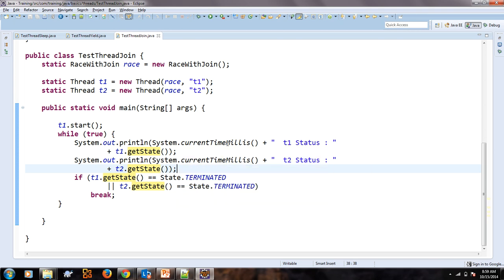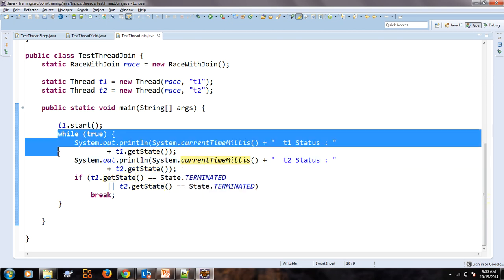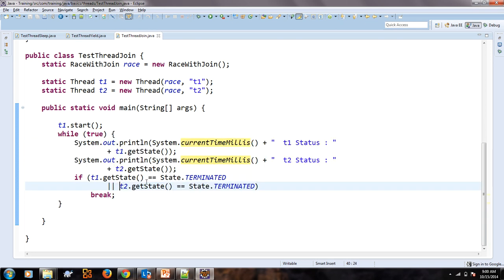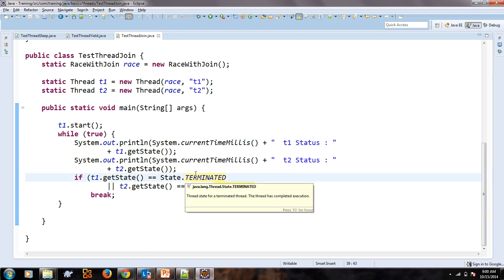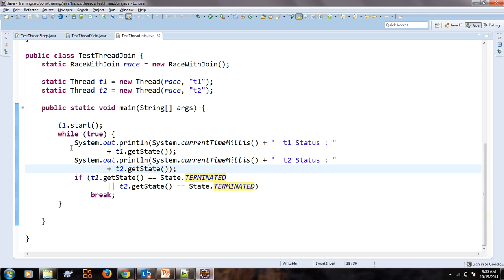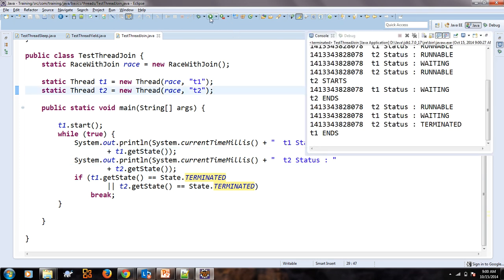I'm continuously printing just to see what is going on right now. Once I run this, it will keep on printing the states till any thread, T1 or T2, gets terminated. As I said, the high-level states are new, runnable, running, terminated. So let's try to run this program and see what happens.